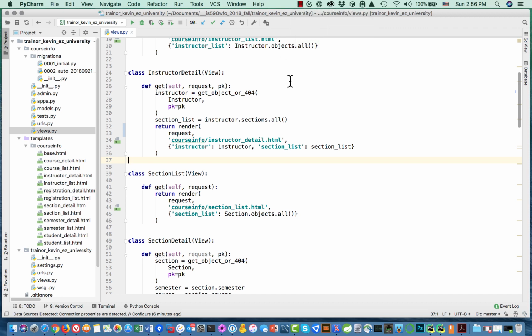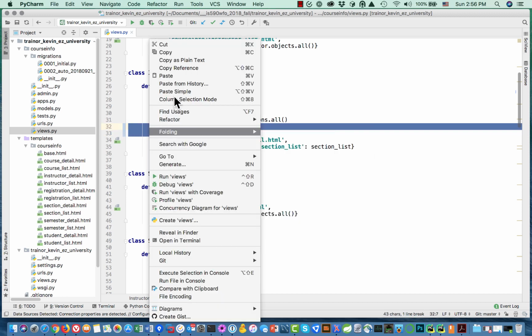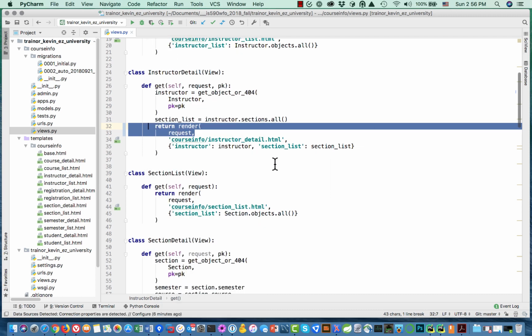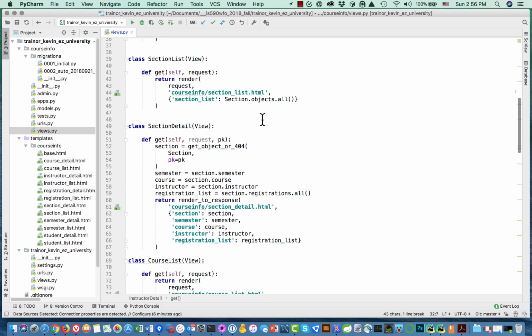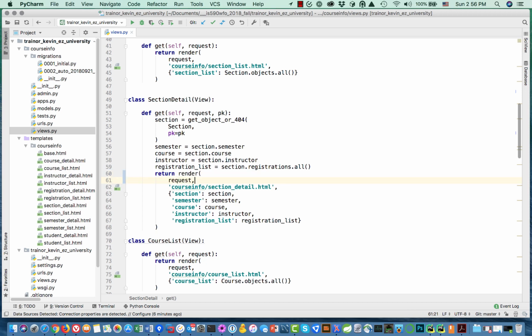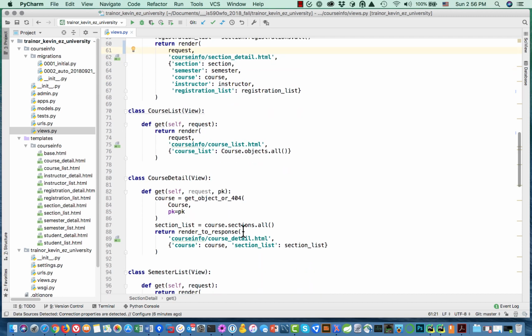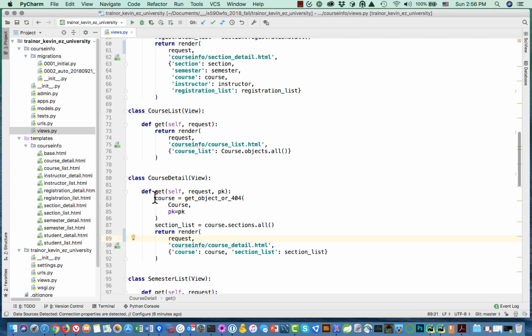So we just need to change this in all of the detail views. We can really do this by copying the first two lines of our new version of the call, and going to every detail view, finding the return render_to_response, and pasting that over top of it. It's really that easy. Not a very hard thing to do at all.